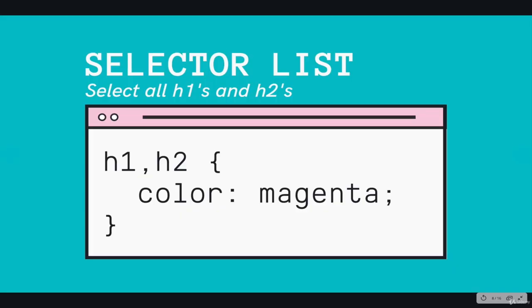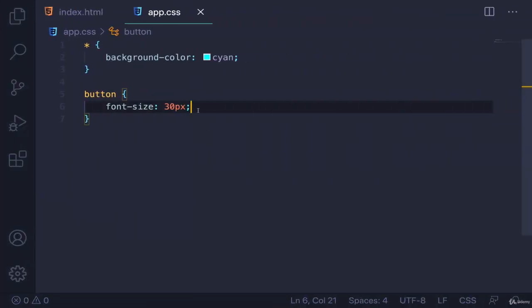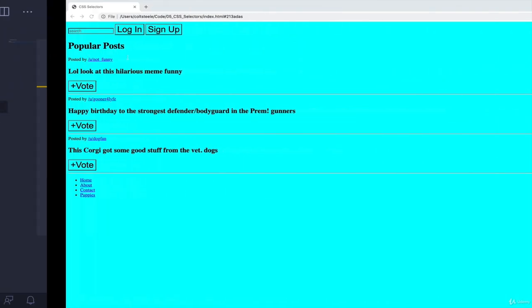And then the last thing we'll see in this video is that we can use a comma to combine multiple selectors in a list. So right here, H1, H2 is going to select all H1s and all H2s. So it styles both of them and makes them magenta. So we can use this comma in multiple situations. We'll see this, but this is a very common one if you have 2 elements or more than 2 that you want to style similarly.